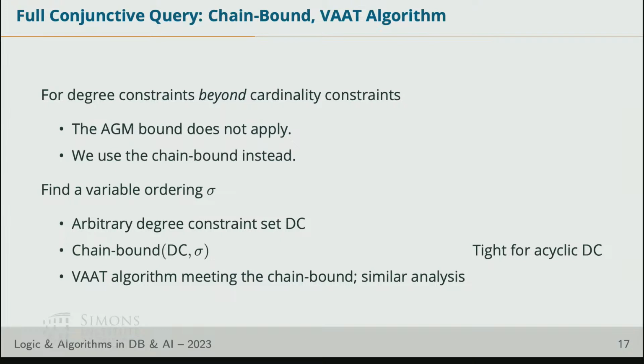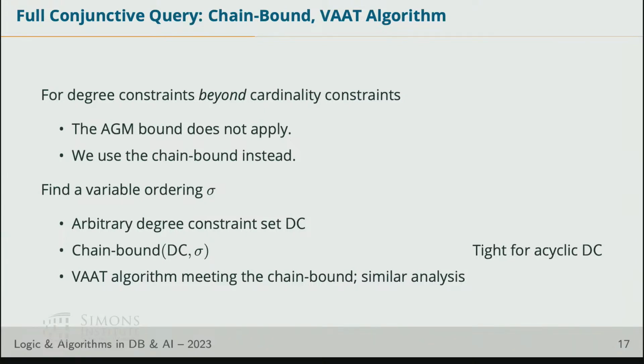So I'm not going to have time to go through this, but I just wanted to point out that this algorithm actually applies to an arbitrary query under one extra assumption, which is that you have to supply it with a variable ordering to condition on, by A first and then B and then C and so on. And this variable ordering has a humongous effect on the runtime of the algorithm. And the problem of deciding which variable ordering to choose is NP-hard. And that's one of the main tasks of the query optimizer, to choose the right variable ordering.